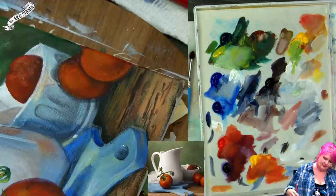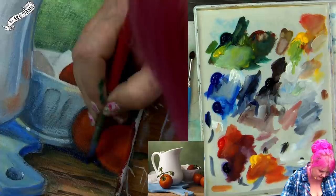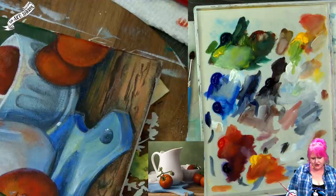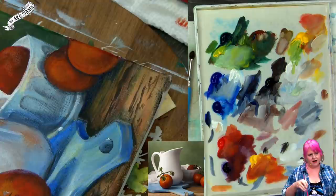Come underneath our tomatoes. Very serious shadow. Can't wait. Yeah, that's a very serious shadow. Blend it with my finger because it's diffused. It is diffused, though. Not confused, it is diffused. Very striking thing to do right there, and I did it.